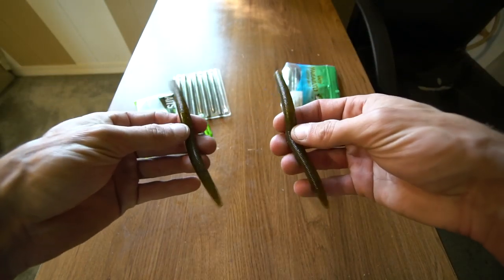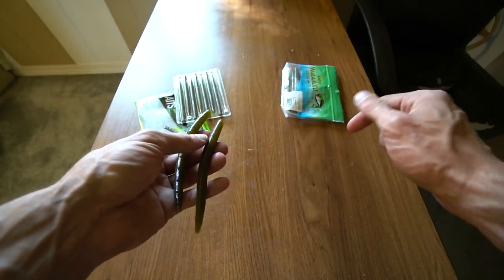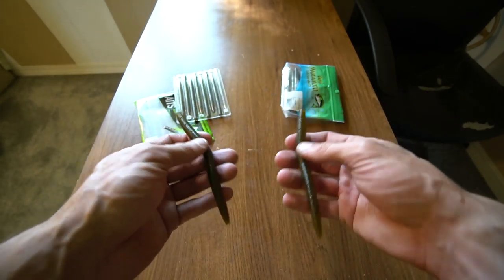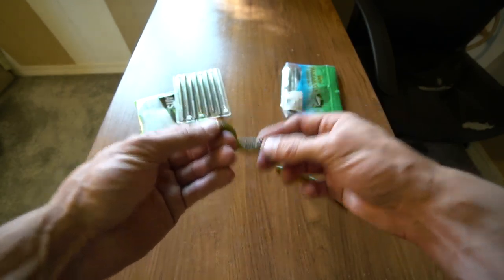Does anybody notice anything different about these? And by the way, if you guys have fished these, let me know in the comments. Let me know what you think, what you like better, and be honest. Let's see.